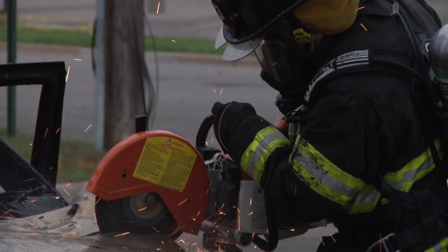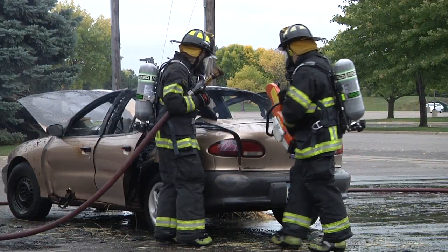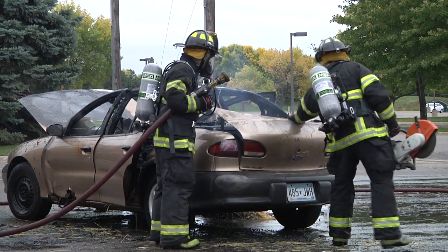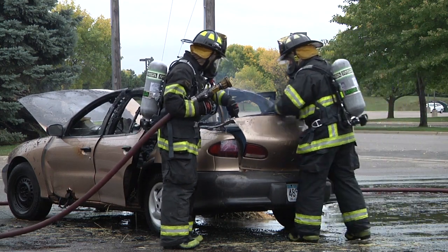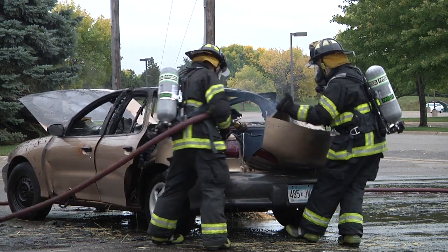Once it's cut all the way through, you'll be able to pop the trunk right off, and the firefighters will be able to get in there with their nozzle and find hot spots. Also, if there's anything in the trunk, personal belongings, firefighters will be able to get those out.